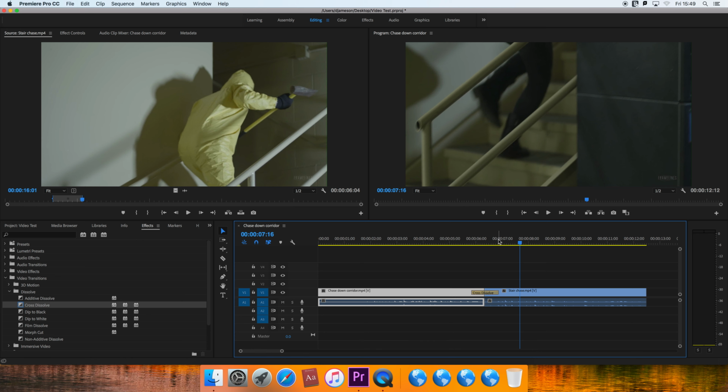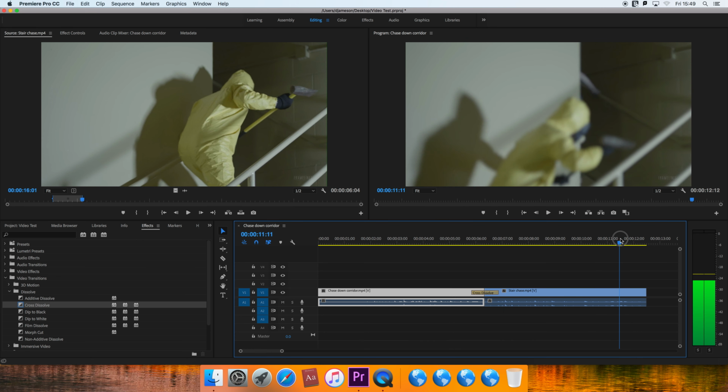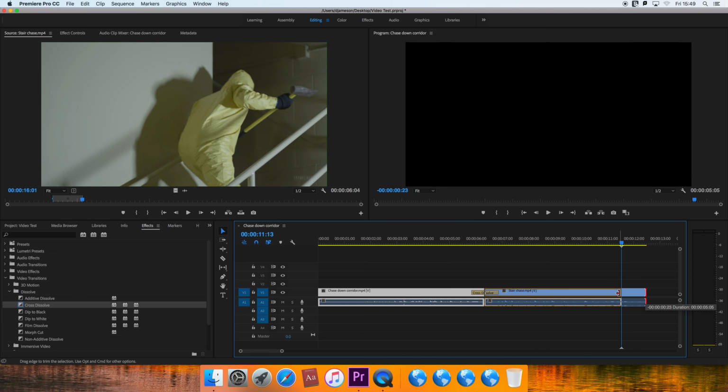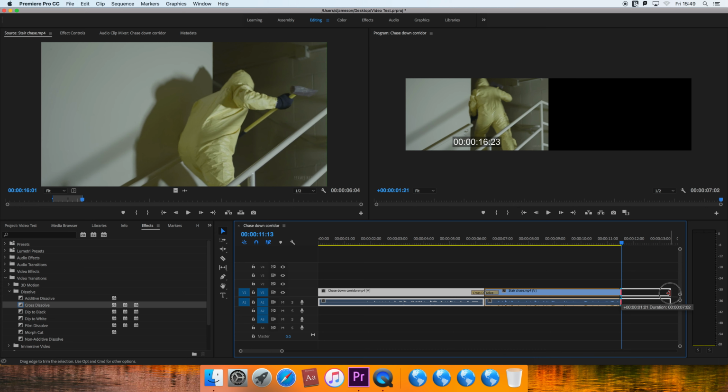Imagine your clip at the end was too long and you wanted to cut it down. You can put your mouse at the end and a little red marker will come, and with an arrow you can drag that down and it will cut it to be shorter. Or if you want it to go a bit longer, you can drag it out.